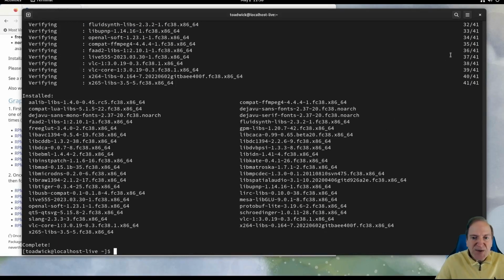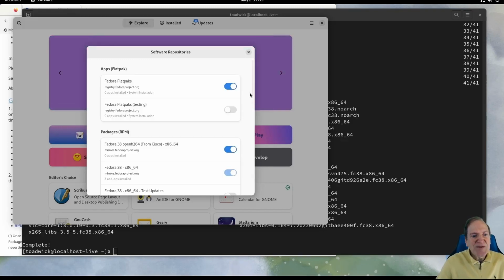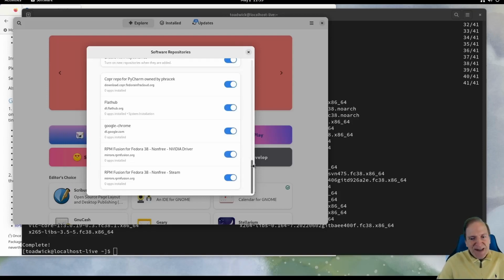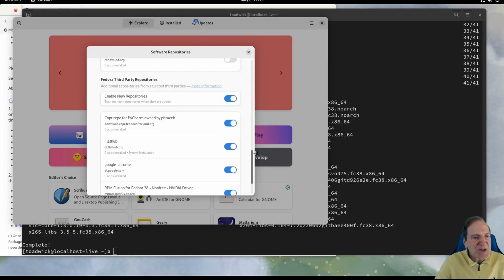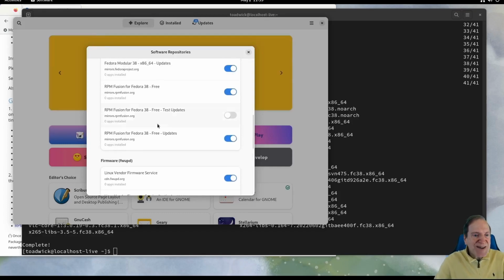And let's do something else. Since we got the terminal open, let's go back in here into the software repositories in our package manager GUI. I just want to make sure that the RPM Fusion free is in here, and still not seeing it on the bottom. That's kind of weird. I would have expected it to show up in our repos list. So I don't know. Oh, there it is. Okay. So it's just listed here instead.